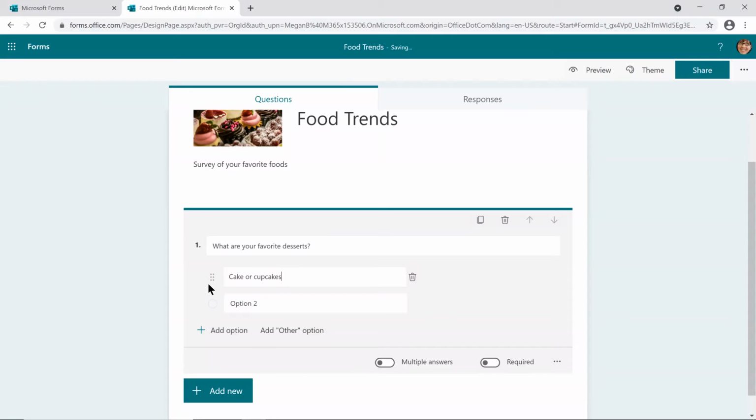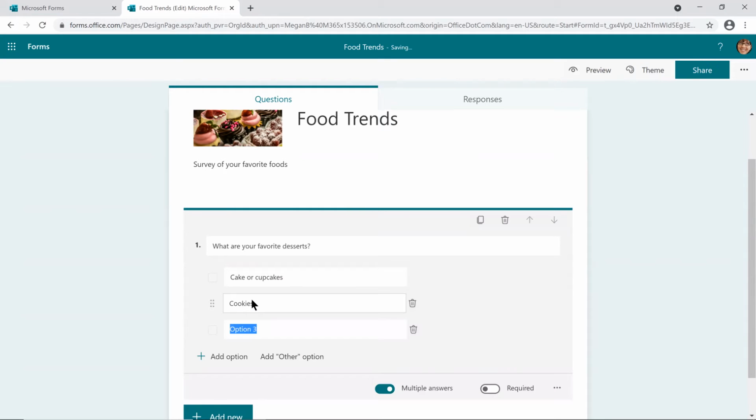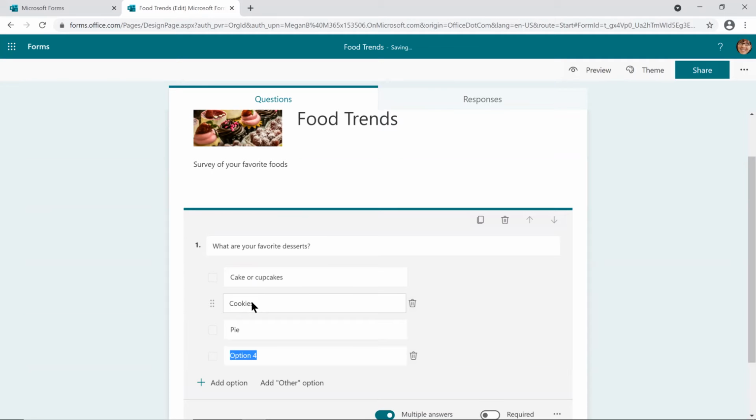And lots of times I like to have both of those together. So here we have multiple answers. That changes these from radio or circular to checkboxes. And I'll add a few more options here. You can see that we could just hit enter to continue with these. There's also a plus for that if you wish.